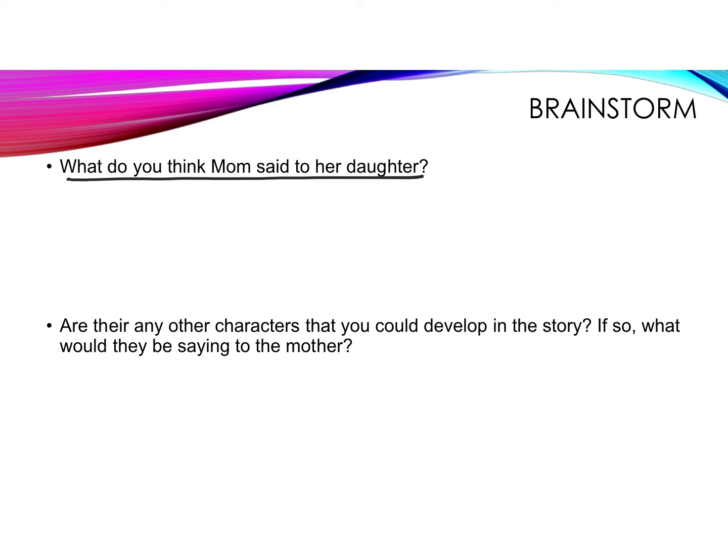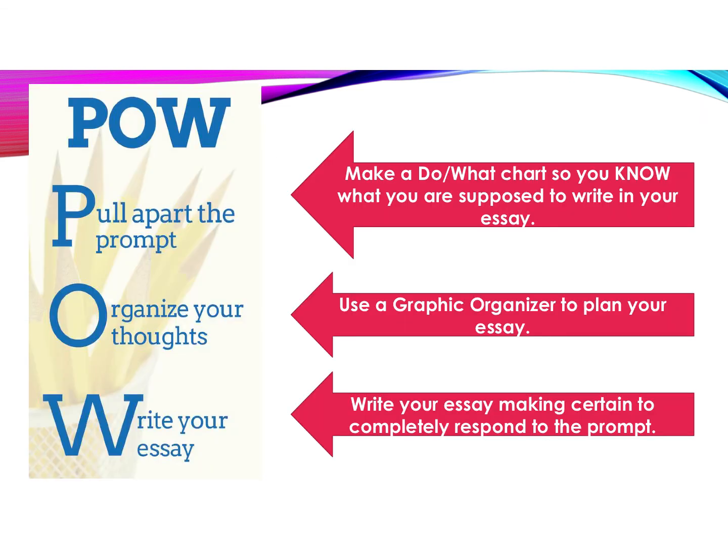Are there any other characters that you can develop in the story? For this one, you're going to look at who the mom interacts with, okay? And instead of it being told from the daughter's perspective of, oh yeah, she talked to this person, you're going to go, okay, this person, what's he like, because it was all male, what did he say, those types of things. Okay.